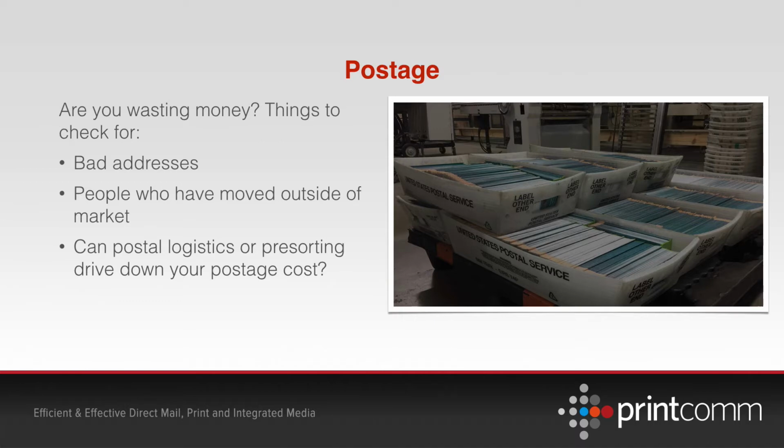Another thing to look for, people who have moved outside of market. Back to that NCOA process. It's going to correct some of the addresses, and there's probably going to be some it can't correct. Person didn't fill out a slip, it's expired, whatever. But let's say you go through that address correction step, and let's say you've got a franchisee or a dealer or, whatever, your firm operates in a certain geographic area, and now that person's moved outside of the area. What's the chances that they're going to be able to come back and shop or buy from you? If the chances are low, then you might want to look at weeding some of those folks out.